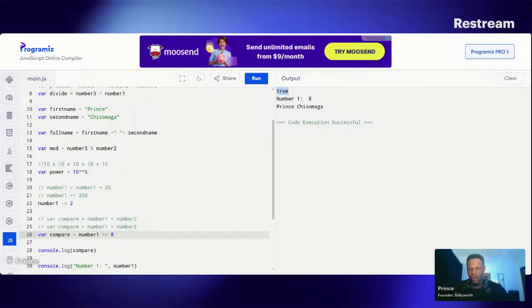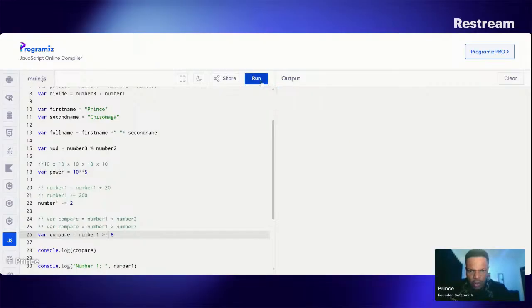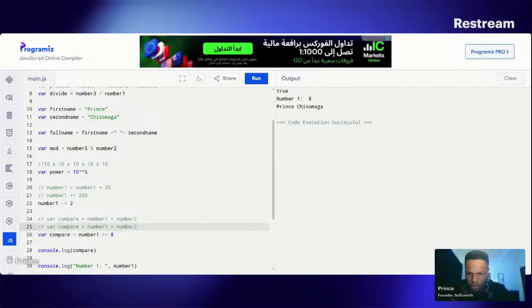So we also have greater than or equal to. So we can say, is number one greater than or equal to 8? If we run it, we'll know that it's equal to 8, right? But if we do 9, we'll run it. Number one is 8, which is neither greater than 9 nor equal to 9.